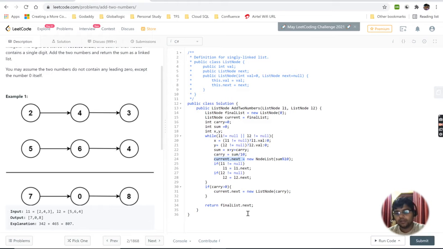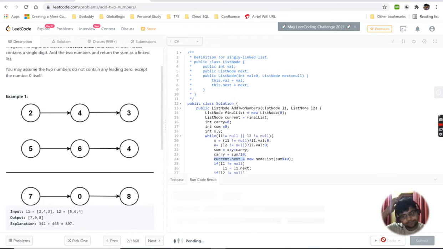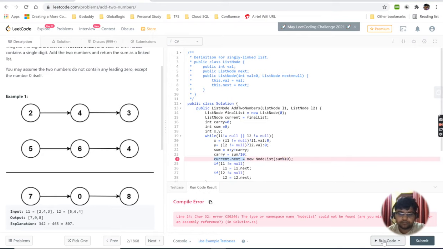Yeah, so let's run this. Current.next, it is showing some error. What does it say? It says the type namespace ListNode could not be found.